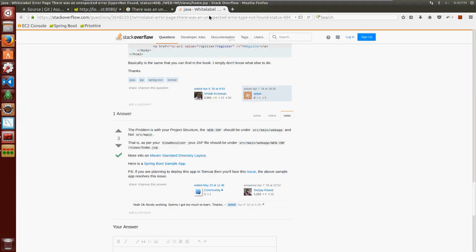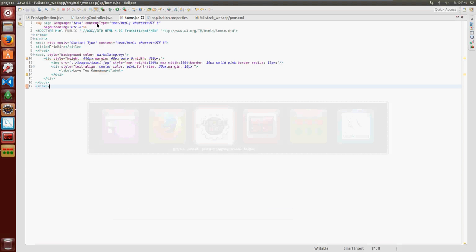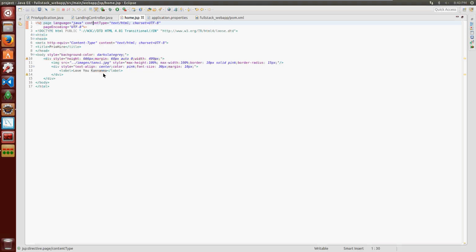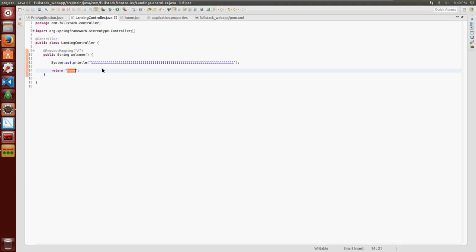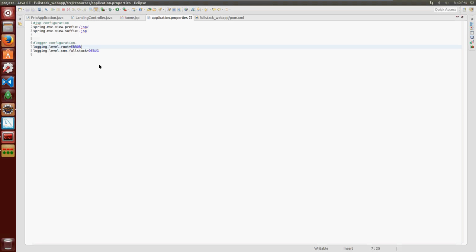For request mapping, do we have to mention value equal to? No, you don't need to, because either you can say value equal to or directly say something like this. Both will work. That's why, because this is working. So the problem here is it is coming onto here, while returning, it is not able to figure out what is wrong. So somewhere the JSP configuration, the return configuration, is not matching.